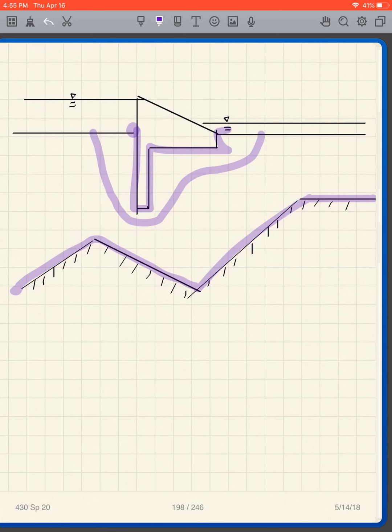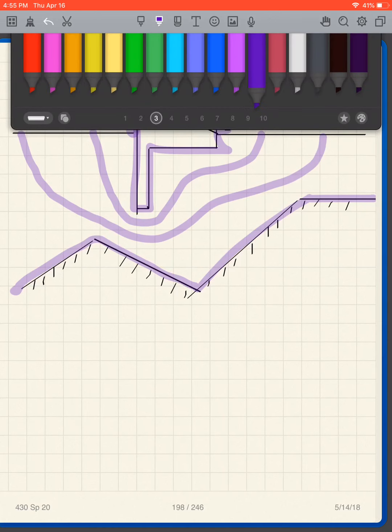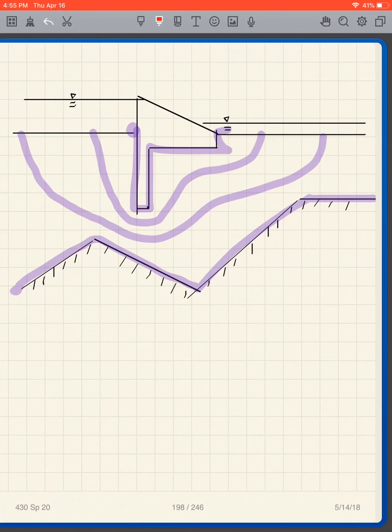We're only going to draw a total of 4 flow lines. And I don't know where this is going to go. Oops. I'll just say it looks like that. I don't know if this is right, but then what happens is that we now draw what are called the equipotential lines, the equal head lines, and we see whether or not this works. So my goal is to draw what we call squares.